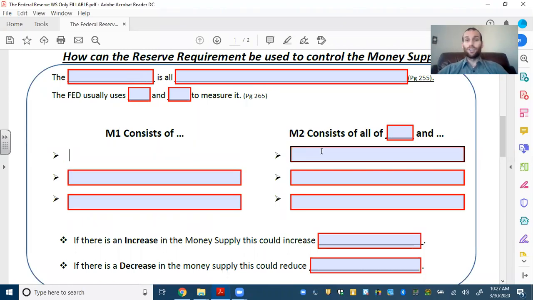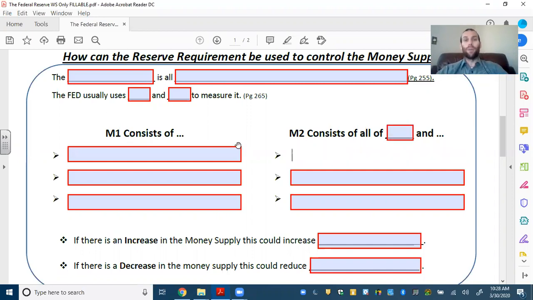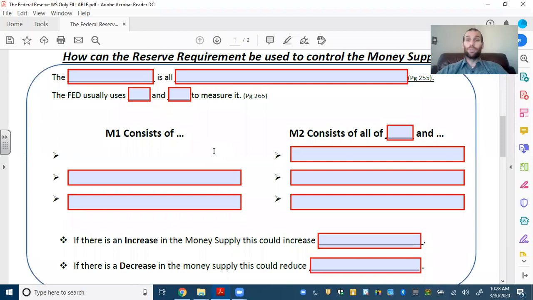So if $100 disappeared from here and went here into cash, M1 got $100 bigger. So while M2 went down 100, M1 went up 100. And since M2 is M1 and M2, it stayed the same amount. So usually when you go from M1 to M2 or M2 to M1, M2 always stays the same, and M1 will be the item or number that changes.